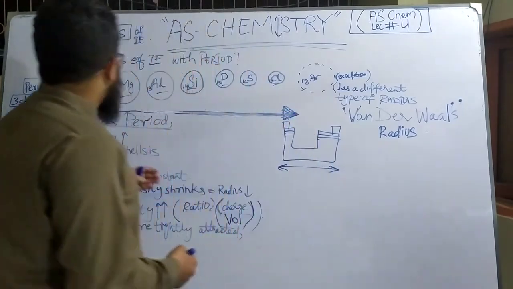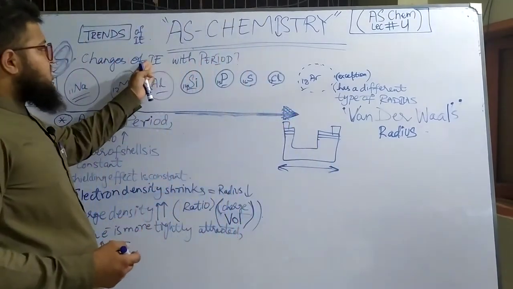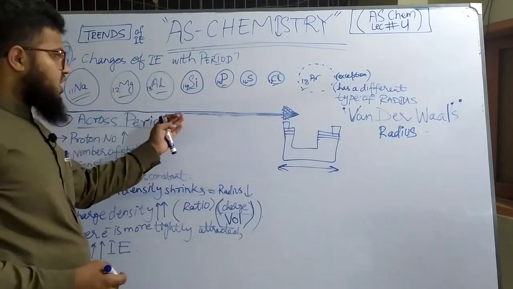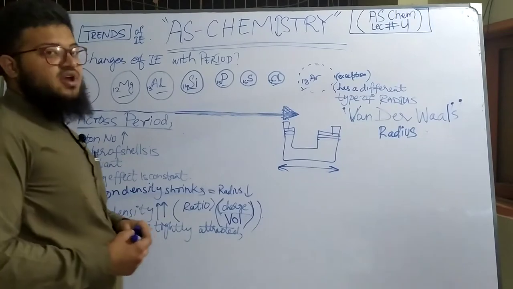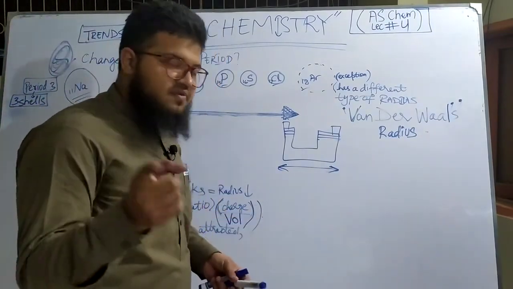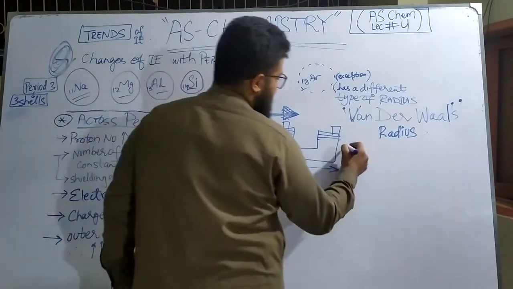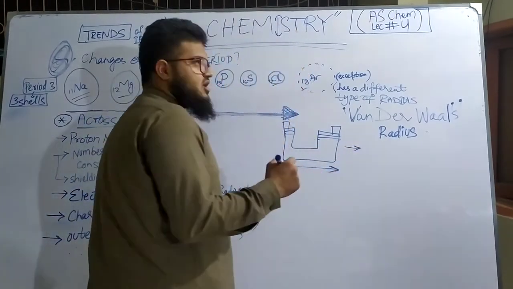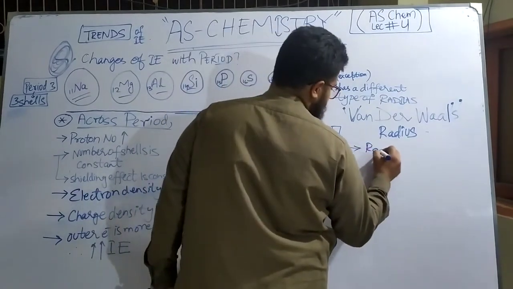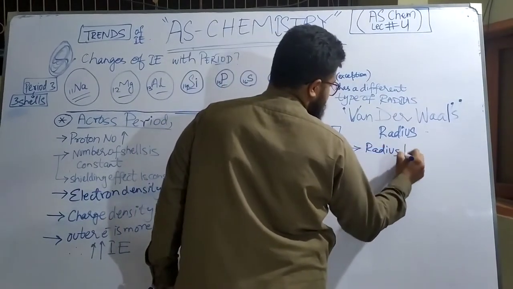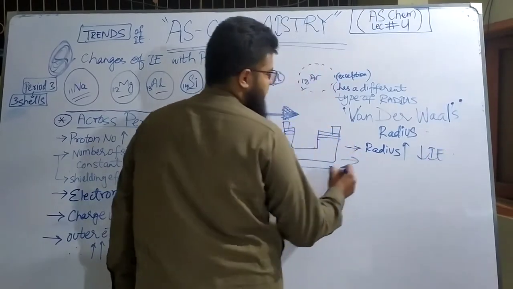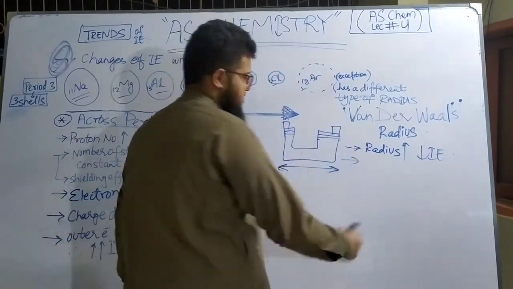Now ionization energy as we go across a period has to change. It changes because the factors that affect the ionization energy change. If you remember the previous lecture, I told you that there are mainly two factors that affect the ionization energy. The first one is the radius, and the greater the radius, the lesser the ionization energy. And the second one is the shielding effect, right?